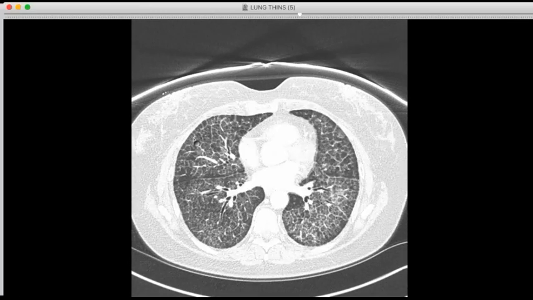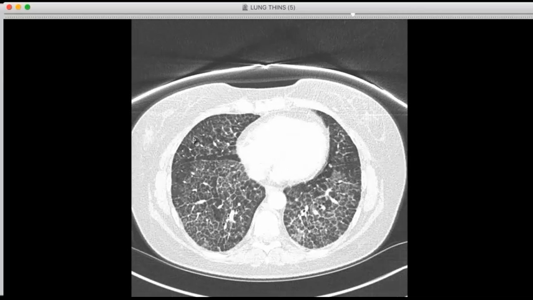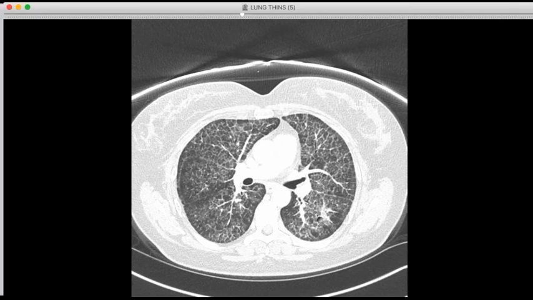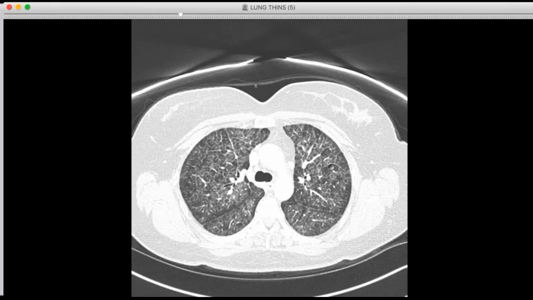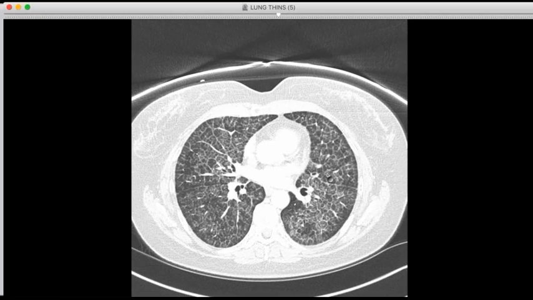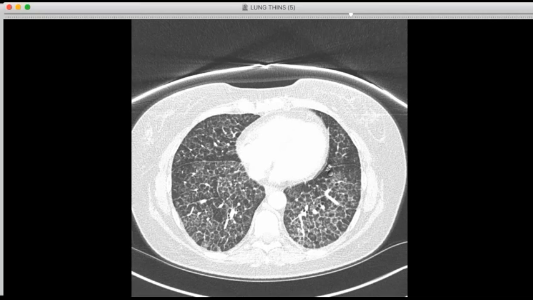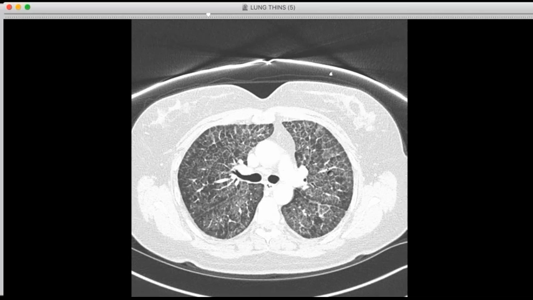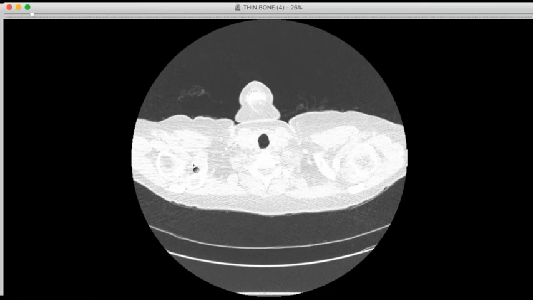And you can see she has this extensive crazy paving, so septal lines, ground glass opacity, a few areas of spared lung, and then a slightly more confluent, maybe small focus of consolidation in the left lower lobe. She wasn't febrile or anything, so there was no concern of superimposed infection. Unfortunately, at the outside institution, they decided to do a surgical biopsy instead of a BAL, and this was a proven alveolar proteinosis.